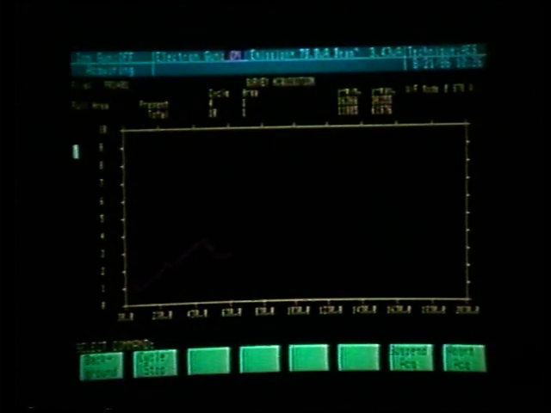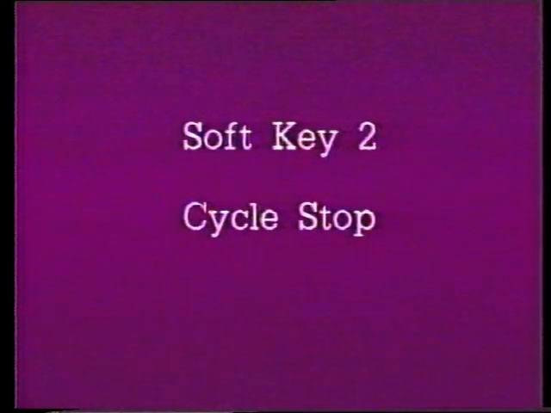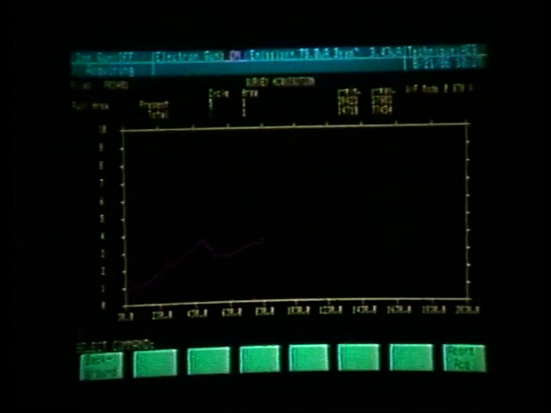This survey scan is set up to take 5 minutes. We can see from the signal to noise that we probably do not need to acquire for a full 5 minutes, which would be a total of 10 cycles. We are on cycle number 4. What we can do is cycle stop the data acquisition. We can do that now on cycle number 5, which would be 2.5 minutes of data acquisition. To activate cycle stop, we press soft key number 2. That will now stop at the end of this cycle.